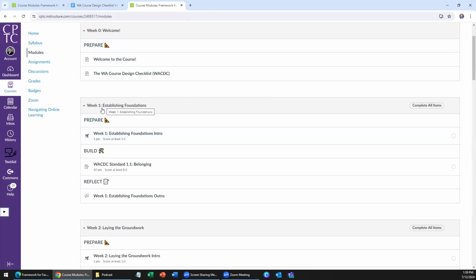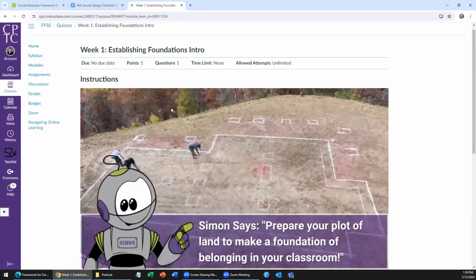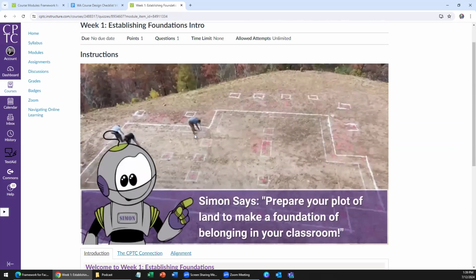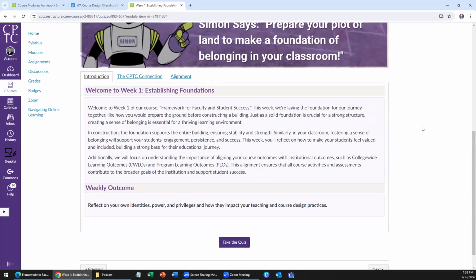If you come into the modules, they are all broken down like this. We have prepare, build, and reflect. If you go to the prepare section of the first module, you'll see that it's a quiz. I have all of the information to get prepared for this lesson in this quiz.